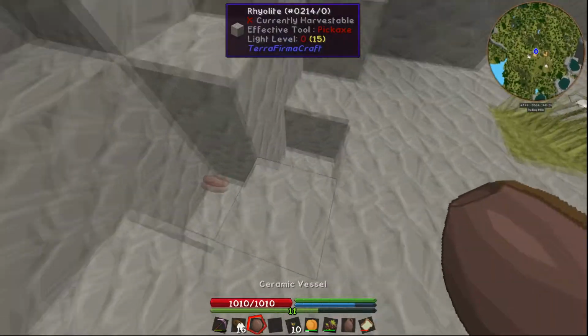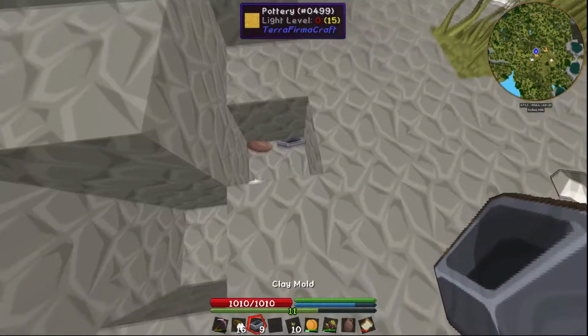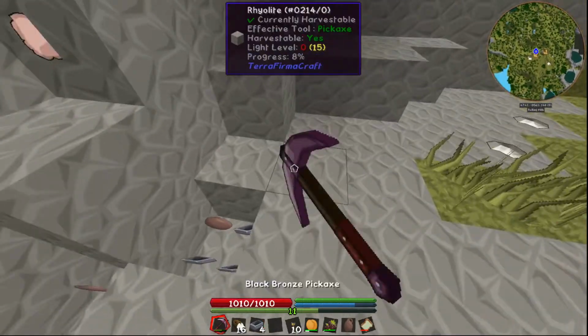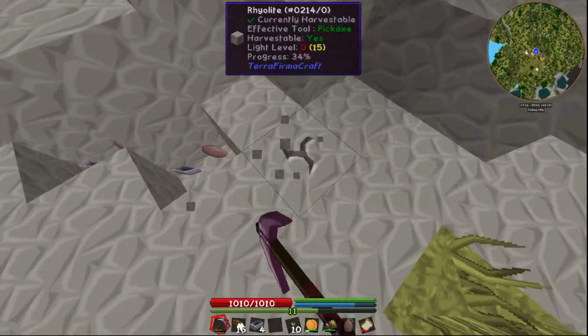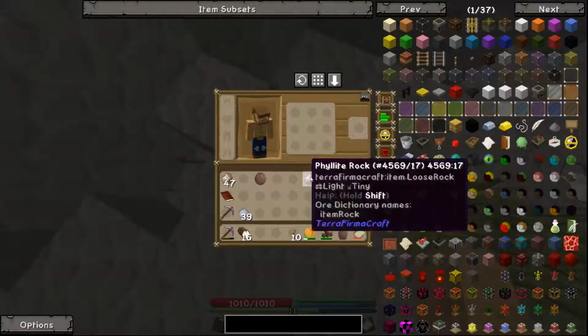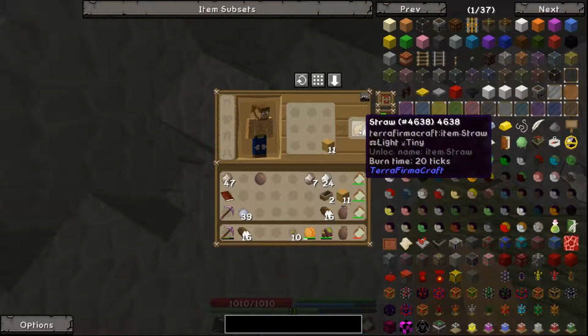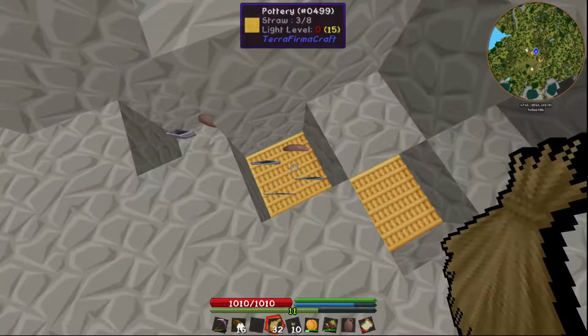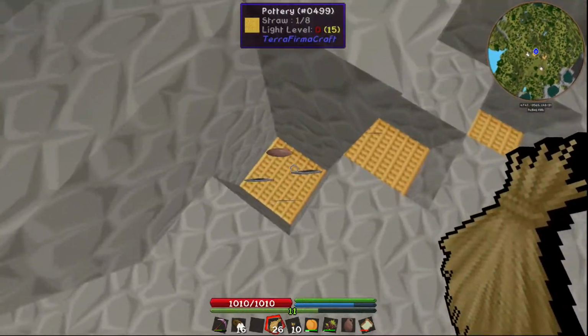Oh, so we only need 2, really. Well, that's fine. Go ahead and put that there, and put that there, and then we will do one right here as well. We're just going to put 4 of these in here. Awesome. So we're going to take our thatch, turn it into straw, and fill all these bad boys up, and then we're going to fire them. And I will see you guys when they are done.